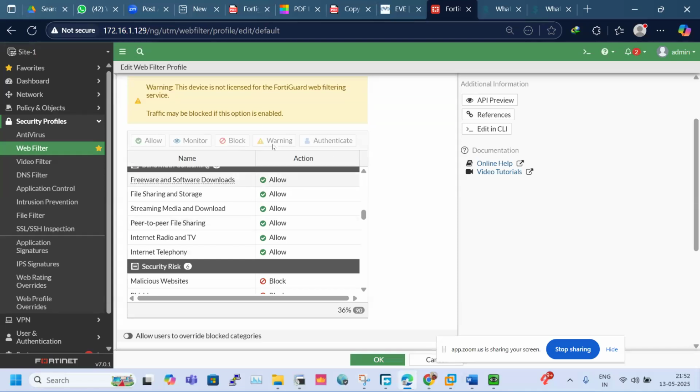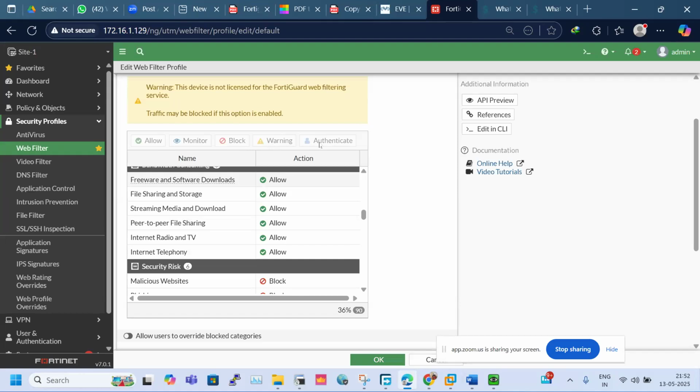And if we set it as warning, then it will allow, but it will give us one warning that this site is not safe for your organization, or something like that, right? And then the last option we have is authenticate.